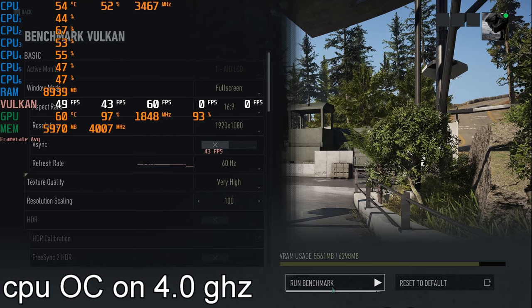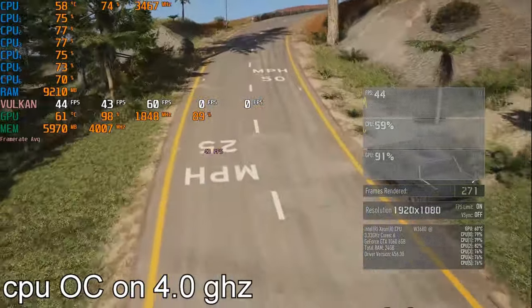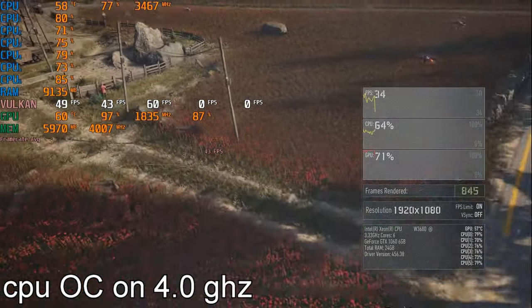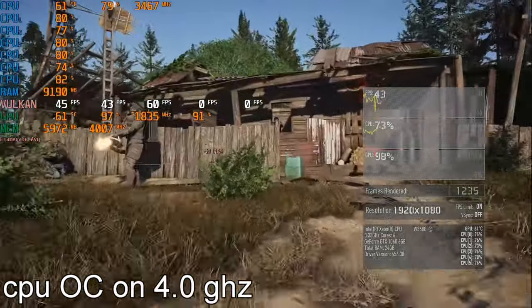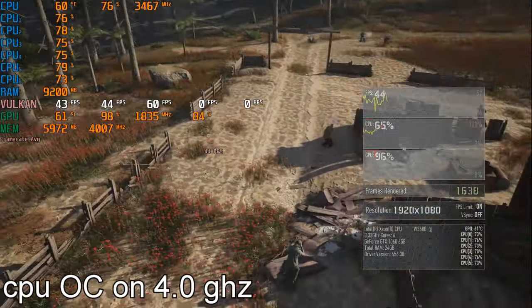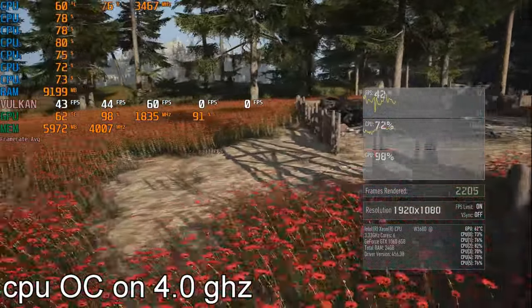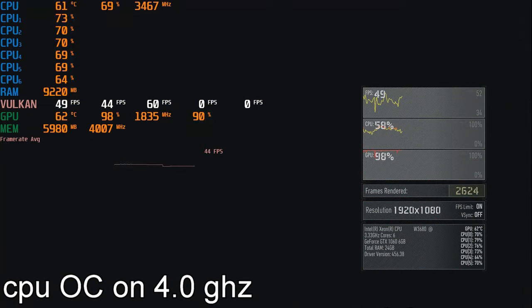Okay, let's do before and after. First, a little run with the overclock, and then I turn off the overclock. Running more stuff here than it should be, that's weird. What's going on here? Temperatures are nice. Our average is 44. Strange.